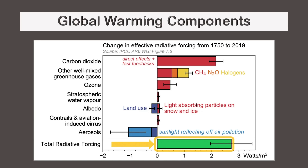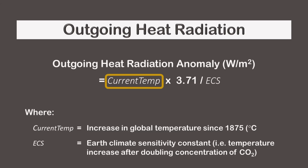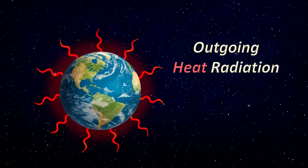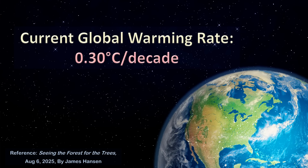There's an additional component that we need to discuss: outgoing heat radiation that cools the planet and offsets the radiative forcings. We asked AI to illustrate this, and here's what it came up with — not bad for a computer. Outgoing heat radiation is roughly proportional to the average temperature of the planet and inversely proportional to the Earth Climate Sensitivity Constant. Earth's temperature is mostly controlled by two energy flows — one that warms the planet and one that cools it. These offset each other to produce net warming or net cooling, referred to as the Earth energy imbalance, which is roughly proportional to the global warming rate. The global warming rate is currently at 0.3 degrees Celsius per decade.